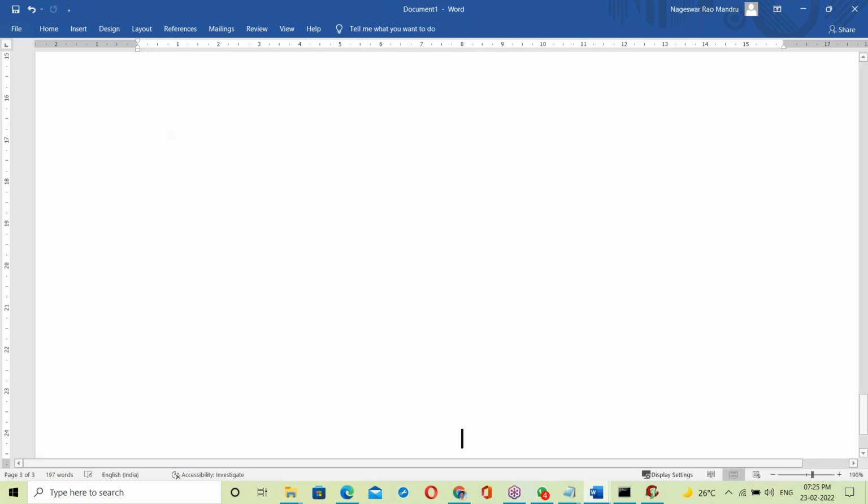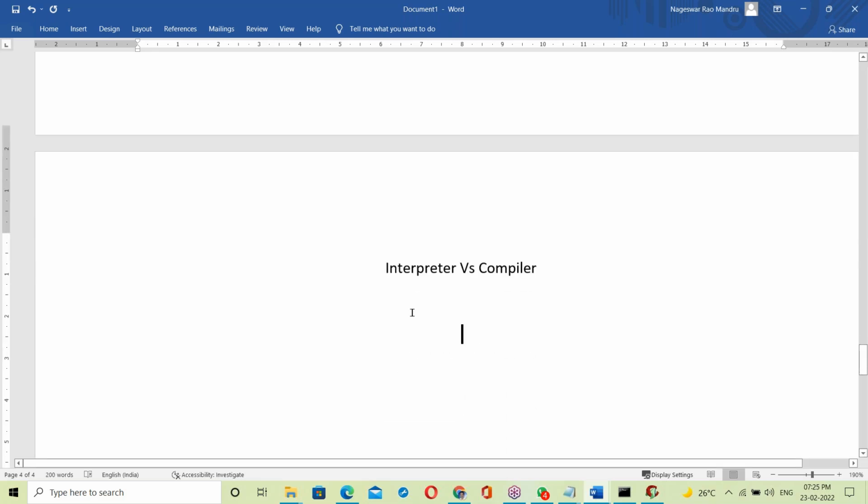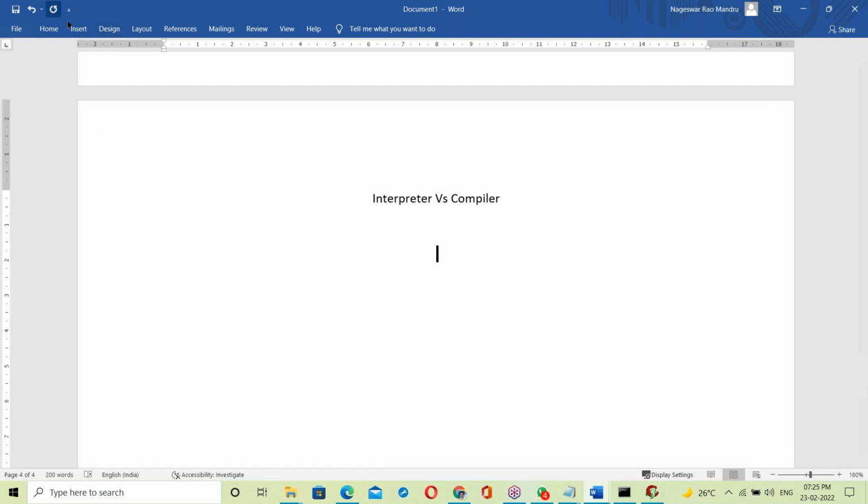Interpreter versus compiler. Let us see the difference between interpreter and compiler.